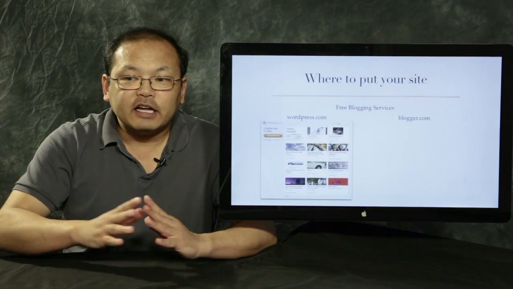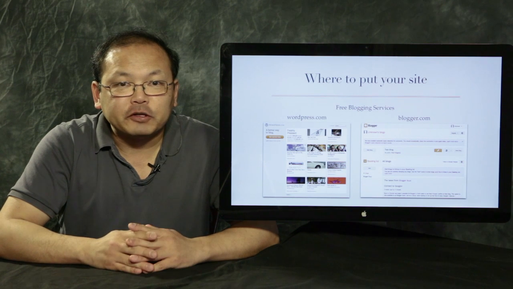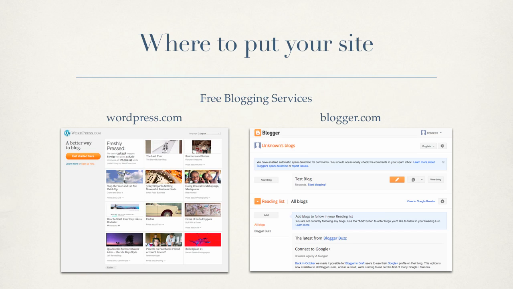Now the first thing I'll cover are free blogging services. Now a lot of you are probably familiar with these already. A couple of the most famous are WordPress.com and Blogger.com. Now Blogger.com used to be called Blogspot until Google bought them, so you'll see those two terms, Blogger.com and Blogspot.com, but they're the same thing.